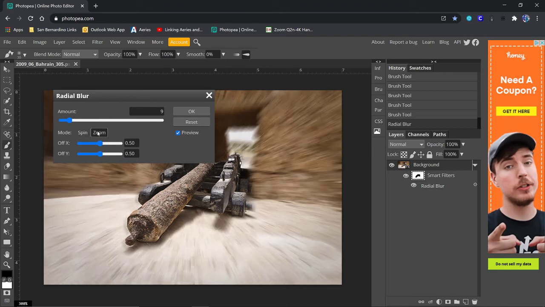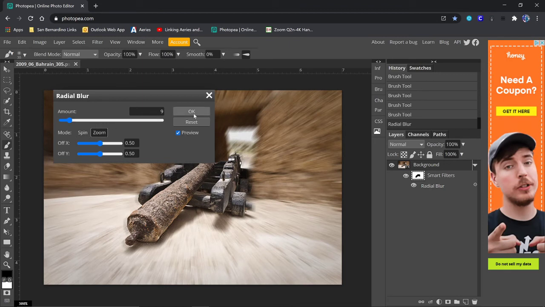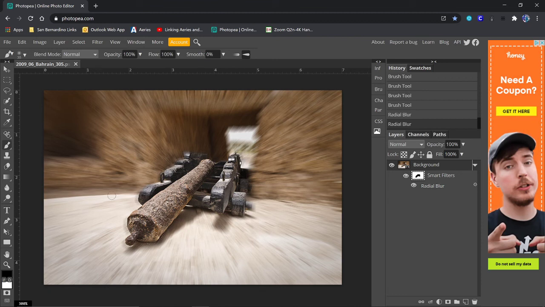We can do it as a zoom. That's kind of cool too. Or we can leave it on spin. Maybe we'll leave it a zoom. Yeah, I like that. So that creates movement. It draws your eye into the cannon. And you might even go back and adjust a little bit of this because the zoom changed it just a bit. So, very cool. So, yeah, radial blur and zoom in the radial blur settings. Very cool. All right, save it.